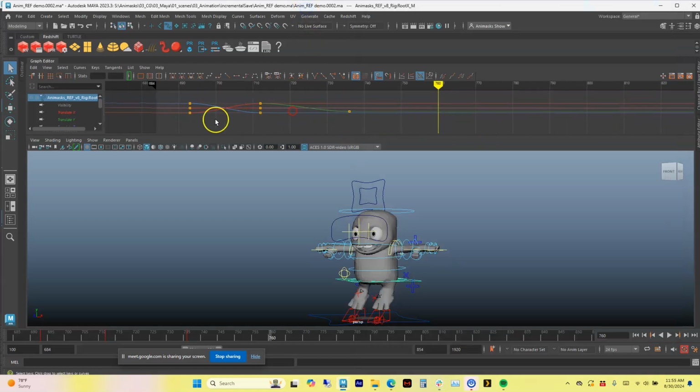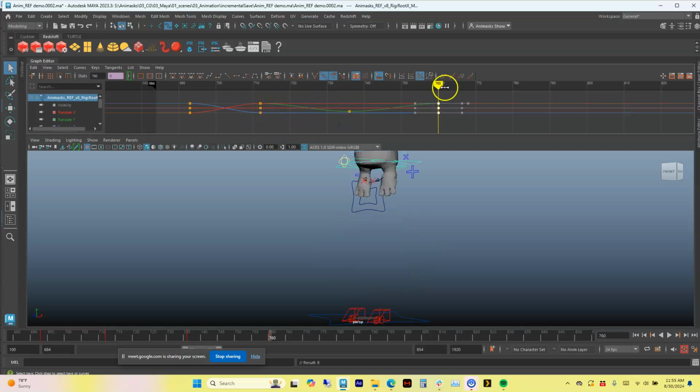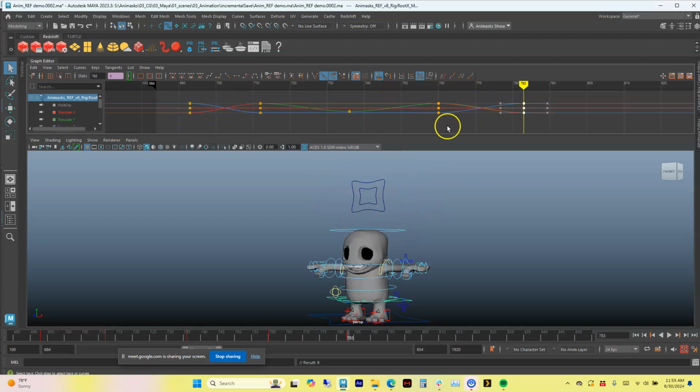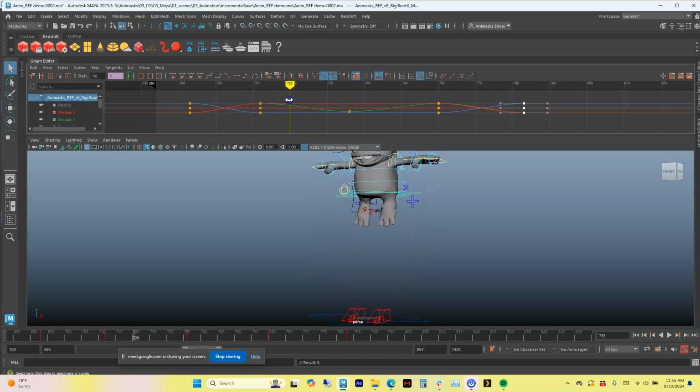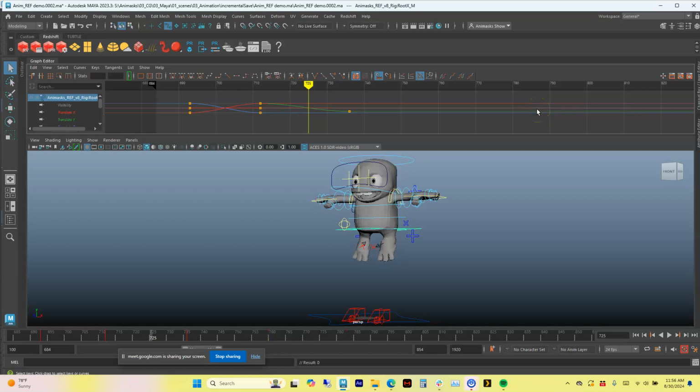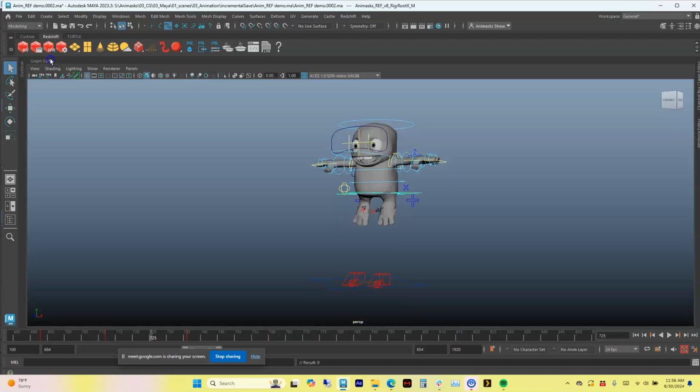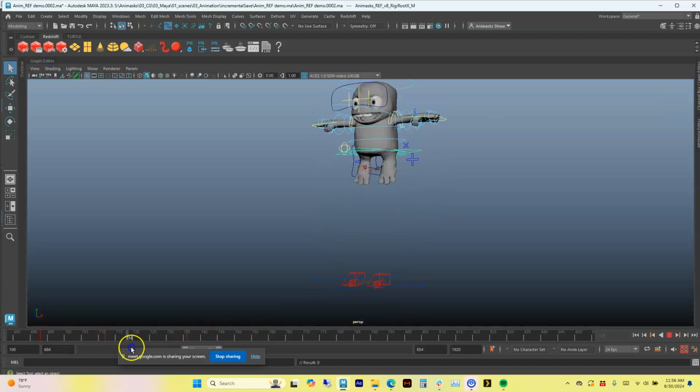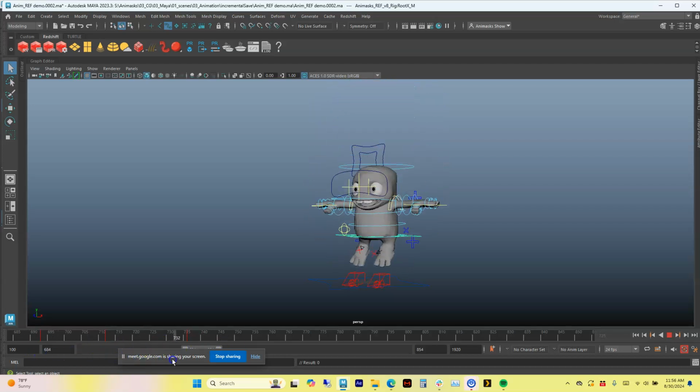I could go to my graph editor and copy. I look at the pattern here. Here's when he's done. Here's another jump. I copy and paste. There's my jump. And then he lands again. Here's my land. I copy, paste. Yeah, sure, you can do that. So he jumps up, down, up, down. Great. You guys know that already. A quicker way here is just to use my middle mouse button.